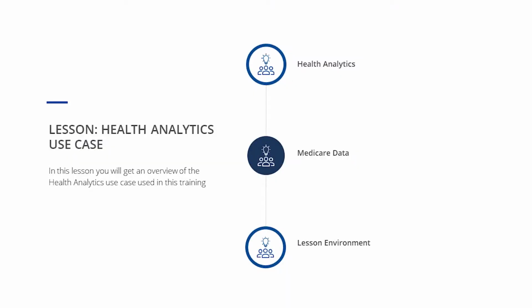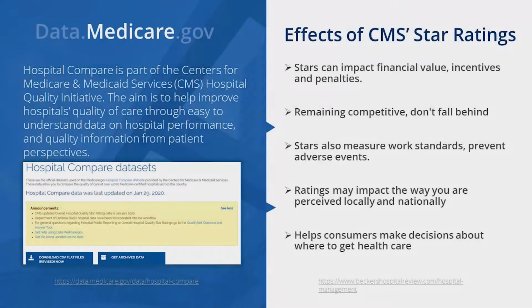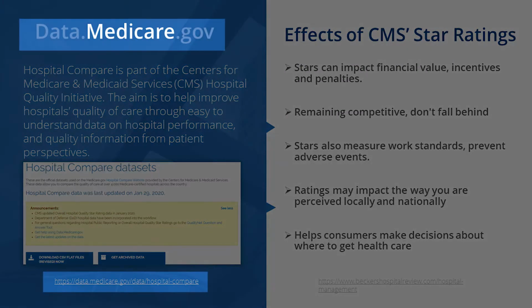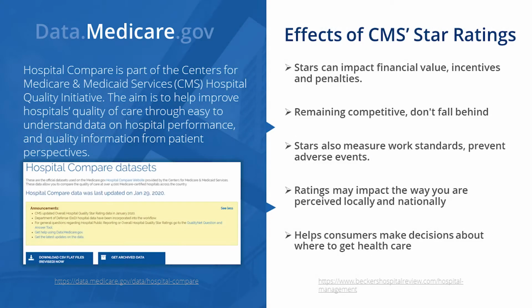This training will be based on a health analytics use case to show the importance of data integrity and the result and impact when bad data remains undiscovered. We are using real data from the Medicare website seen here, which is publicly available. This data is used to rate facilities in North America and impacts these facilities in either positive or negative ways.